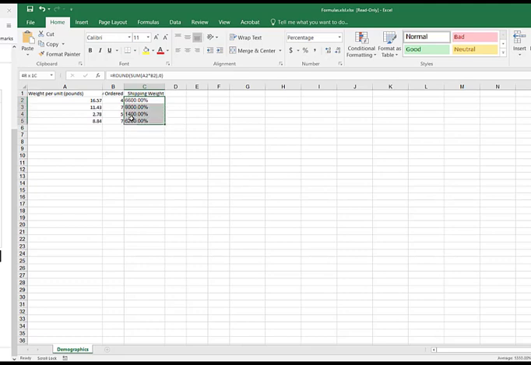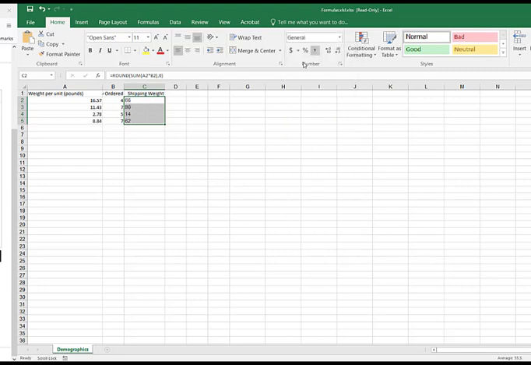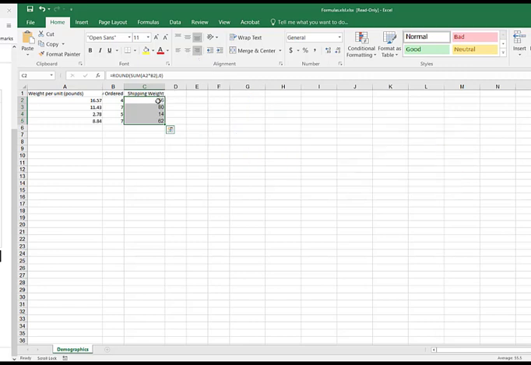And now I'm just going to click and drag to highlight all of those. And we want these formatted instead of as a percentage, just as a regular number or general. No specific format. That means it could be text or numbers, just whatever it's going to be. And we're going to go ahead and move it to the left margin, because that's typically how numbers are displayed in Excel. So now we've got the rounded weight.